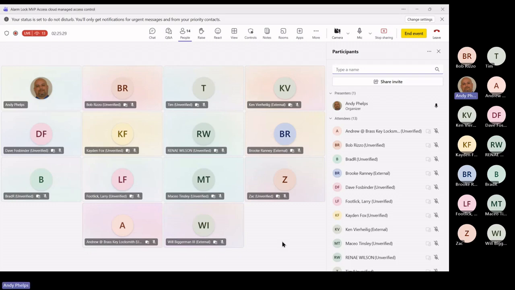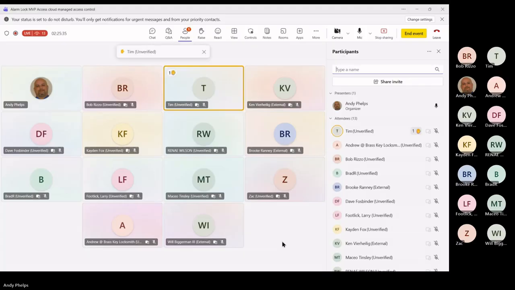Anybody else have a question? Yes, Tim. Can you add another card to the NA2 and put 4 doors on that panel like you can the Super 2, or is it strictly a 2-door panel? Strictly a 2-door panel.